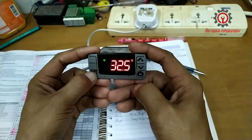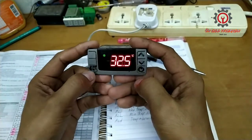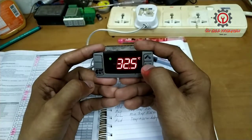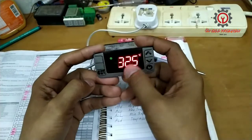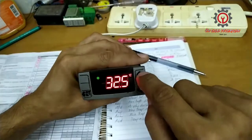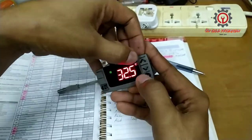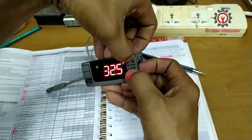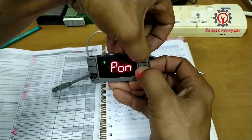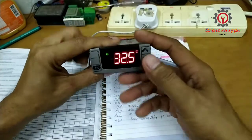Look, see, if I want to change that one, I cannot change it. Okay, set for 3 seconds. See, I cannot change it, it's locked. Now to unlock this unit, guys, just press the arrow up button and arrow down button at the same time to unlock. Press that at the same time and PON appears, meaning you can change all the settings now.